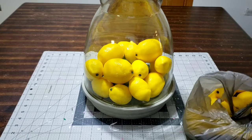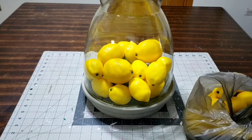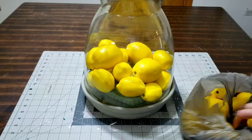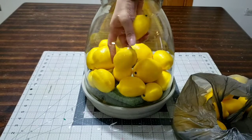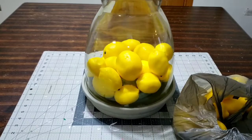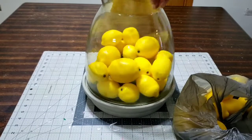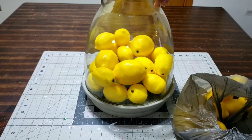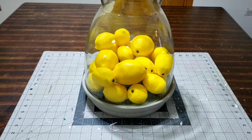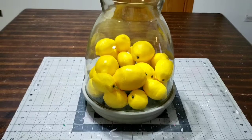But look at how gorgeous it is. All I'm going to do is mix them around the whole vase. Just take it all the way around and add them anywhere I need to add them. Move them around, adjust them. They're going to look gorgeous in the vase. You can even just do a vase of lemons. And I think you could put that up and it'll look really pretty. If you have enough lemons, fill up the whole vase. And I think that would look gorgeous, especially for the summer.